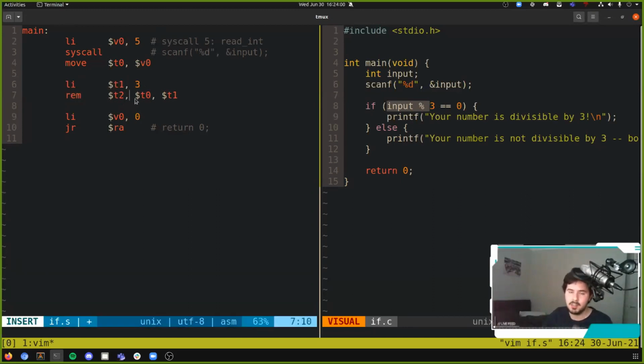I just needed it for literally just a second to use this, so I could put it in T1. If you're even cleverer, you could probably notice that we don't even use input again, so we could probably put it in T0. I'll just leave it in T1 in this case. So this line here is saying input mod 3, and we're storing that result in T1.